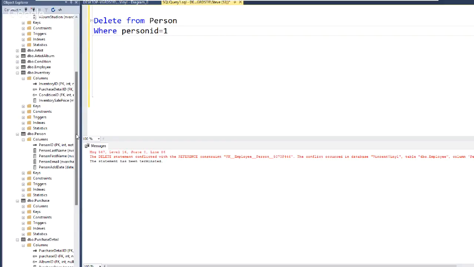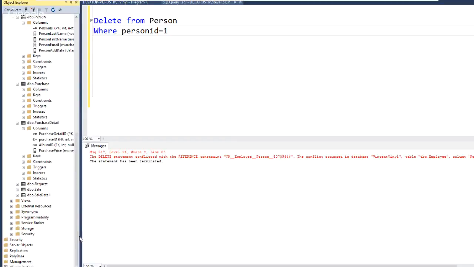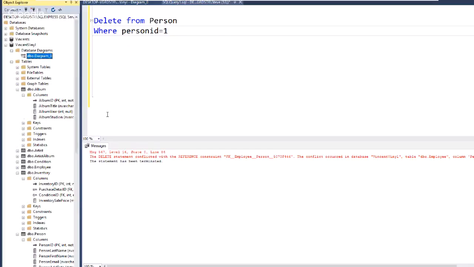And I could delete from artist album. There are places I could delete, but generally you can't delete if there's a related record. But this is the syntax for deleting.